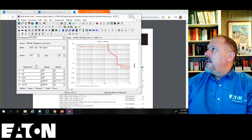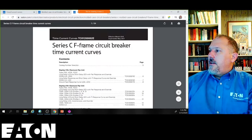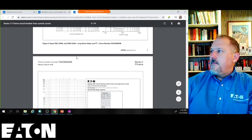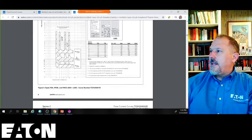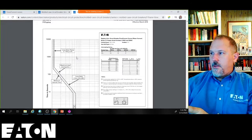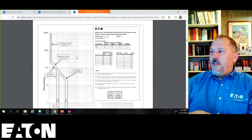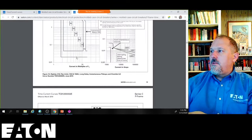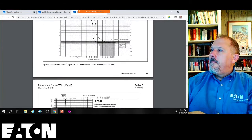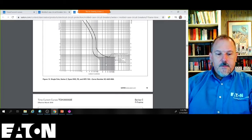Yeah, so I'm not going to open it. So here's the Series C frames. I'm going to see if we go down. Nope, that's the electronic. I got to find some of our older thermomagnetic breakers do go down lower than 0.001 seconds. There it is. Here you go. Here it is. See that?